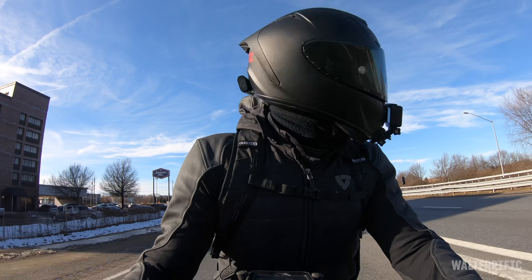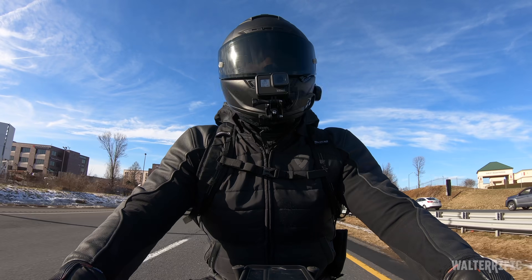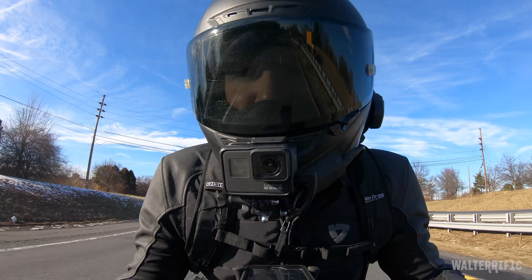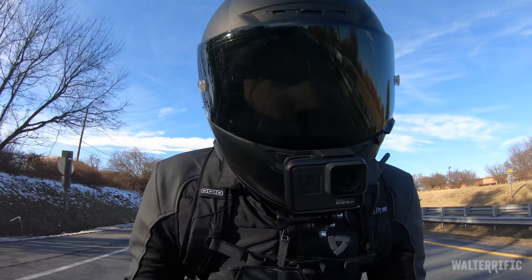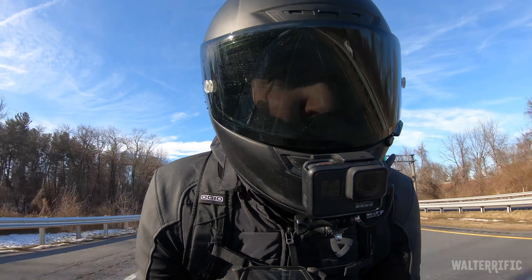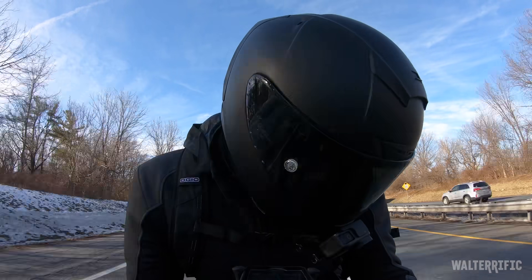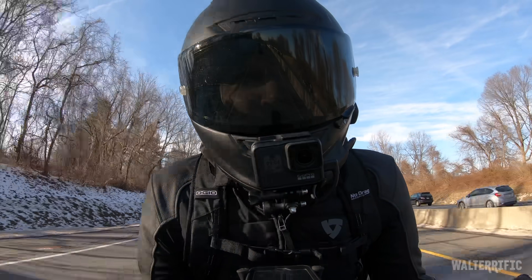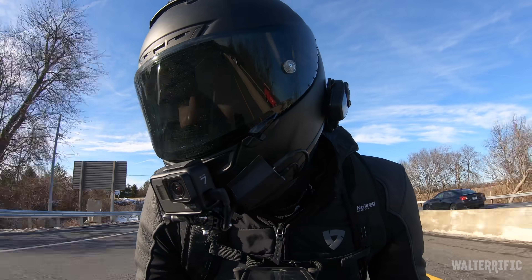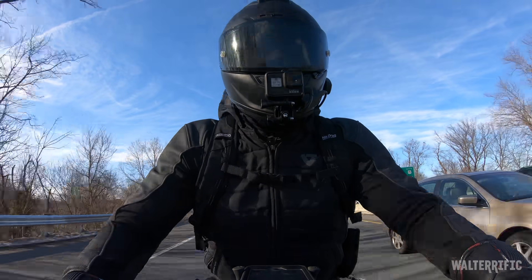The last time I did a long ride was on this bike, and it was in Colorado. I was thinking that shortly afterward, GoPro released the live stream function, and I was like, that would have been a great thing to have when I was doing that long trip. So whenever I do my next big trip — which will be on the Duker — I'm hoping I can live stream the whole thing. I think that would be really neat. Anyway, that's what's going on with the Super Duke — that's your update. I'm going to stop talking because it's just going to be like this the whole time and I don't think you want to hear me yelling.